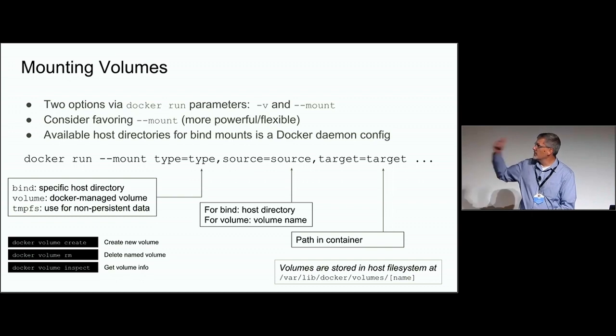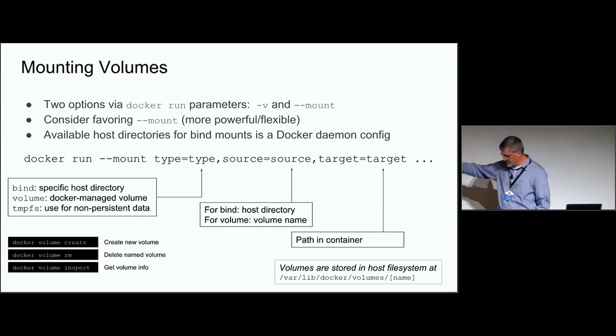And so the way you do this is with the mount option at runtime, and it takes a string. I didn't put it in quotes, but when you actually do it, you should put what follows the mount option in quotes. And it's three comma separated parts. The type, and the type is always either bind or volume. And then the source. For a bind mounted volume, it's the directory on the host. For the volume mounted volume, it's the name of the volume that you've already created, or it'll create it for you if it's not existing already. And then the target is the path in the container.